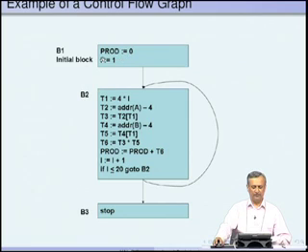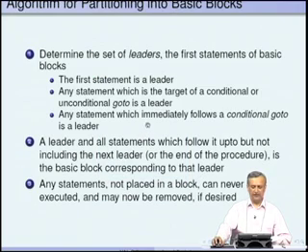Look at this example. We had prod equal to 0, then we have I equal to 0, then we had T 1 equal to 4 star I, etcetera. Finally, read this B 2 as 3, because it is going to 3. At this point when we scan this, we find I less than or equal to 20 go to 3. That means 3 becomes a leader, because it is the target of a conditional go to statement. And the stop statement immediately following this is also a leader, simply because it is following this conditional go to and it is not after an unconditional go to. Any statement which immediately follows a conditional go to is also a leader.